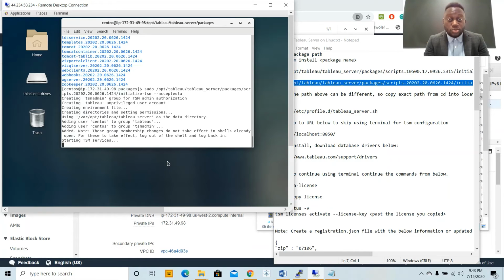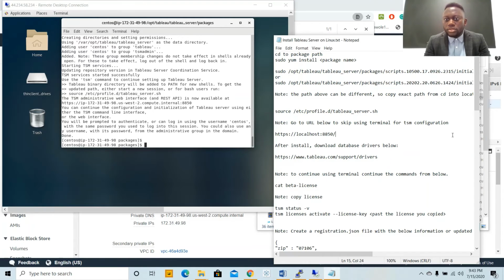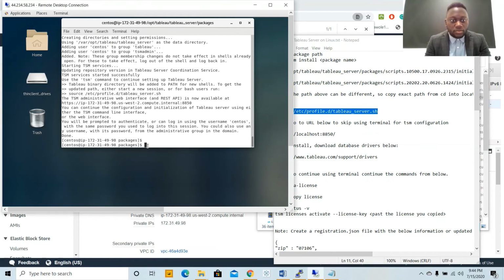It should be done pretty soon. See, it says done. Everything's set up. Go back and check to see if there were any errors. It looks pretty good. So the next thing we're going to do is make sure we include this path. We're going to source this path so it can be in this while we're doing this process.